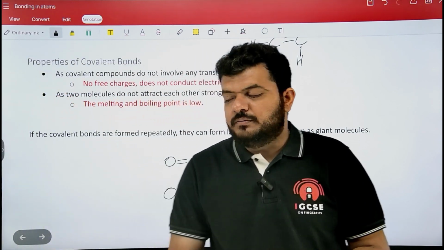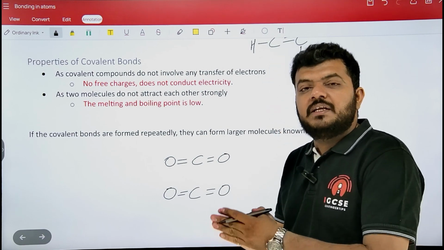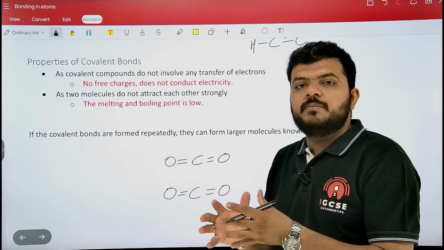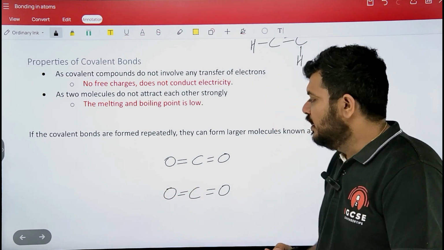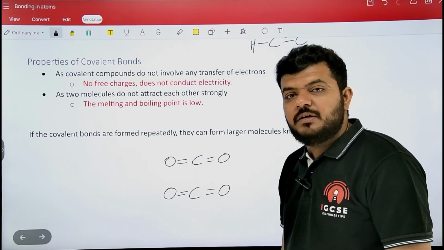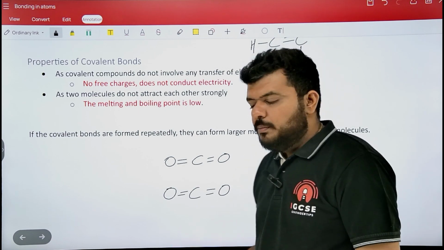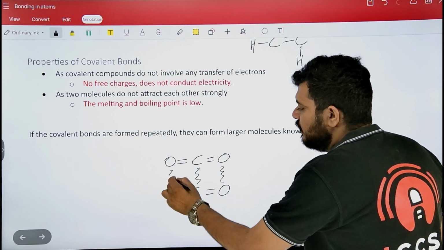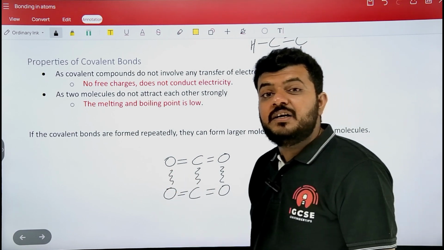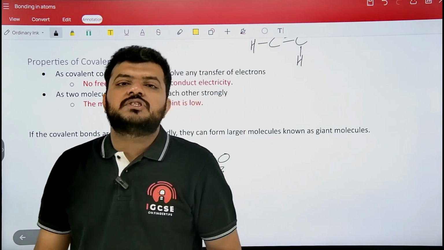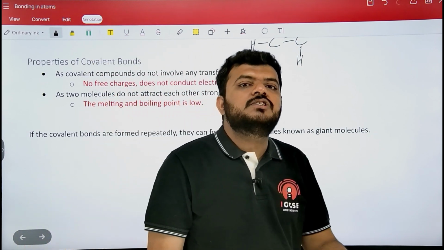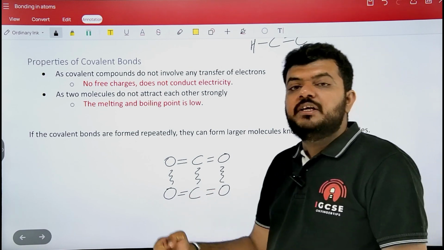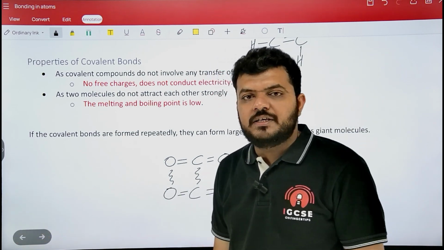From the understanding of attractive forces, we need to explain why carbon dioxide exists as a gas. If you remember, in ionic compounds, all the ions were coming close to each other, and the bonds were stronger. Now the double bond of carbon and oxygen is strong, but there is no force of attraction between two molecules. The intermolecular forces are weak. Because intermolecular forces are weak, the melting and boiling point of carbon dioxide is low, right?